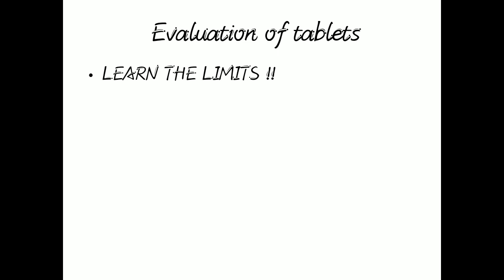The same way size, shape, organoleptic property or unique identification mark, uniformity of content, they are not that much important. The hardness, by what instrument it is tested, like Monsanto tablet hardness tester, Strong Cobb tester, or Pfizer tester, Erweka tester, by which the hardness test is determined. Schleuniger tester, those are the friabilators basically that operate in the horizontal position and are used to determine the acceptable or unacceptable limit of the friability, which is an index of tablet strength.